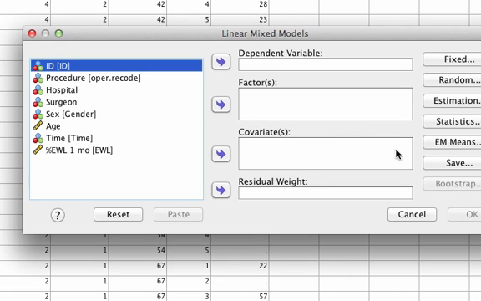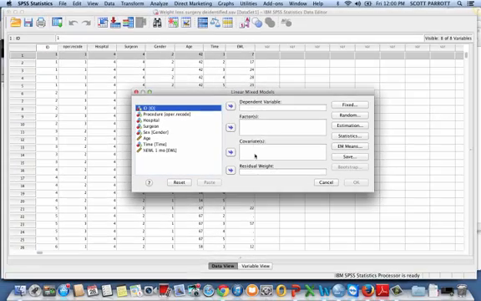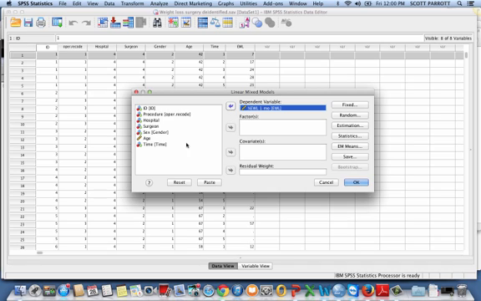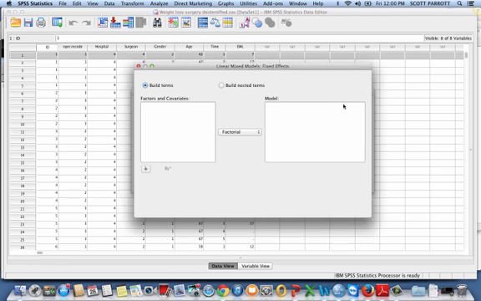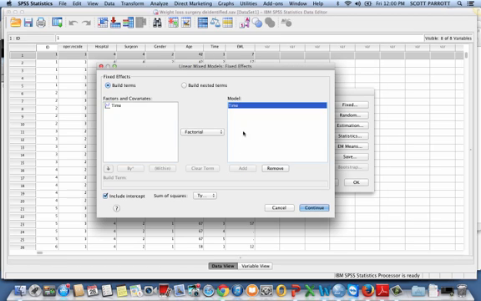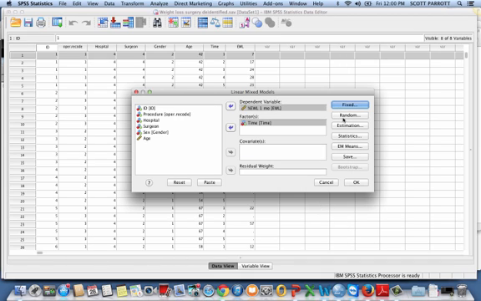So we'll click continue. And then we have our dialog that looks very much like many of the other SPSS dialogs. Our dependent variable is our excess weight loss. We'll move that over. And now we want to put in our time variable as a factor. Now, with the mixed procedure, we need to tell SPSS what fixed variables we want in our model, and right now we're going to keep it very simple, and we just have time. So I'm going to add that, and then click continue. I'm not including any random effects in my baseline model, so I don't even need to mess with that.